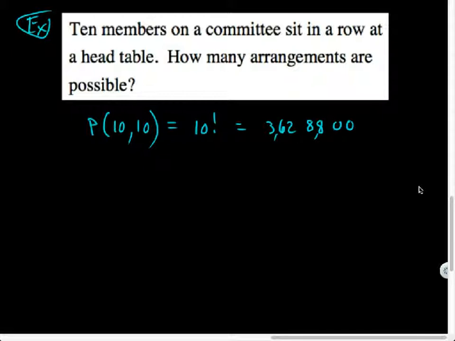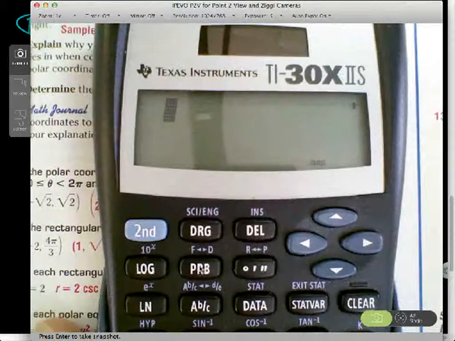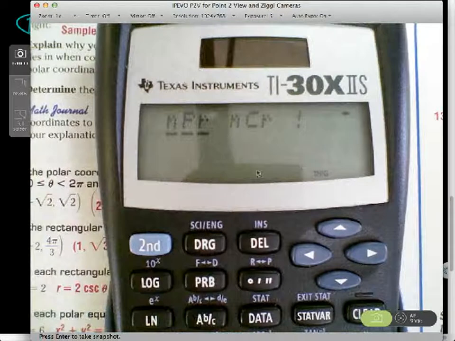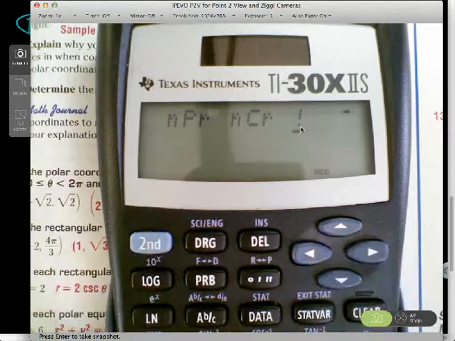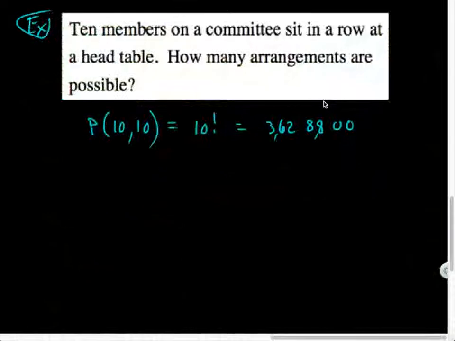So that's a little over 3.5 million right there. So if you didn't know how to plug that in a calculator, you could literally do 10 times 9 times 8 times 7 times 6, and that would work out as well. And on this calculator, there's a PRB button right here. This one's actually a little easier, so I could do 10 and then hit the PRB button, and if I scroll over to the exclamation factorial button, I can get the same value that way a little bit quicker. So it is on calculators, the factorial button. I wouldn't be surprised if the iPhone calculator had it as well.